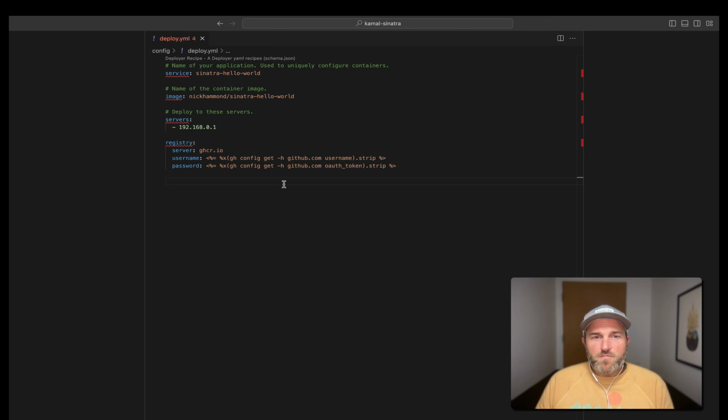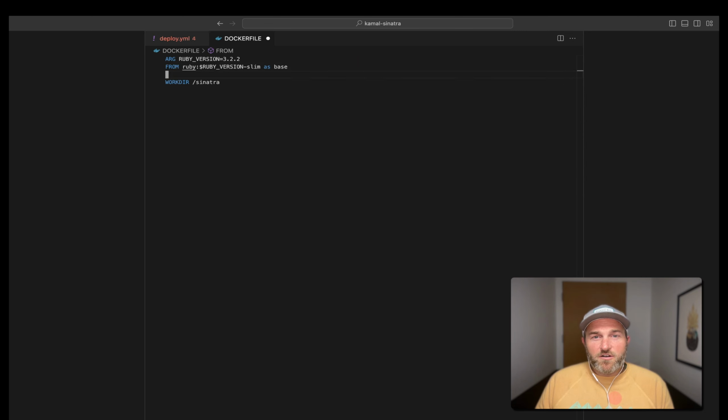Next, we can start working on our simple and rough first draft of our Dockerfile. You should be at the very least just comfortable with the basics of Docker and a Dockerfile. There's a few additional things you'll want to dig into later with Docker, such as layer caching and multi-stage images to make your images smaller in their final result. Since the focus for this, though, is going to be on Kamal, we just want to get our Sinatra application up and running. This quick and simple approach for our Dockerfile should work just fine.